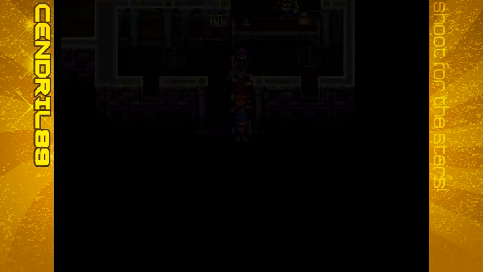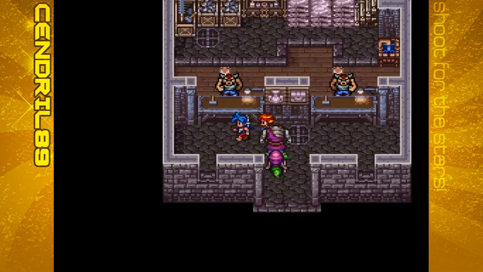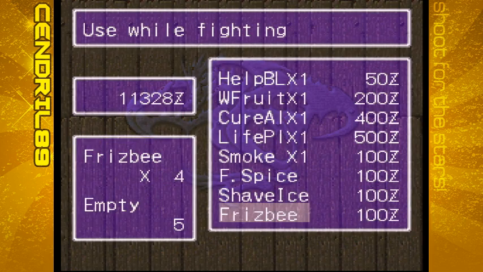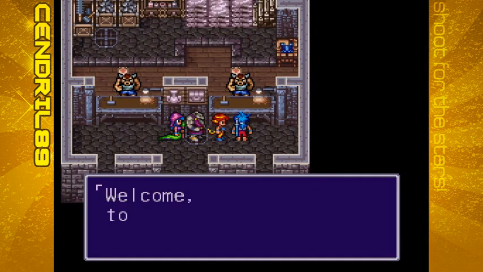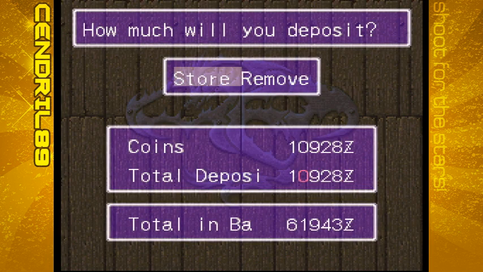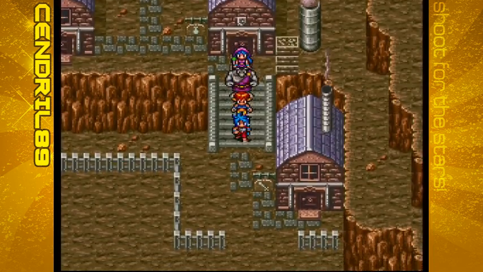But the frisbee trick works extremely well. You can just use it, and they're cheap compared to how many coins you're going to be getting. They're cheap. Here we go. And what I always do when I come back, I store coins. And then go back out and rinse and repeat all over again.